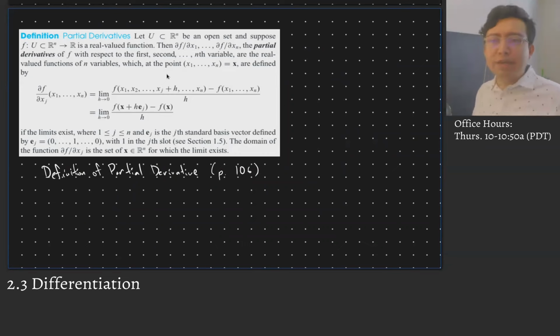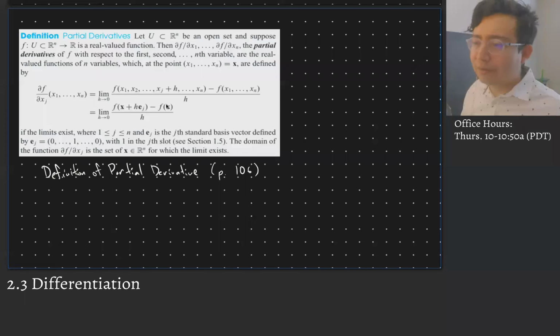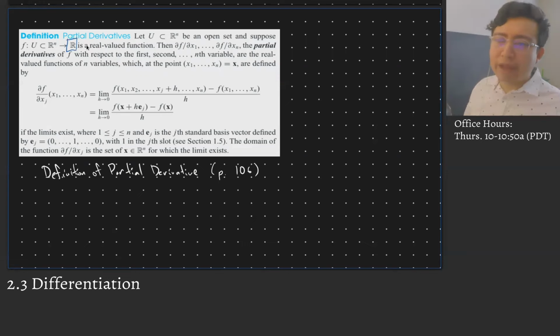Basically, we're talking specifically about scalar valued functions, because you're noticing here we have a scalar value. The range is R1, right? The outputs are in R1, which is just scalars, just numbers, not vectors. So, a real scalar valued function. And we're defining these things called the partial derivatives. This is the notation we use for the partial derivative right here, okay?